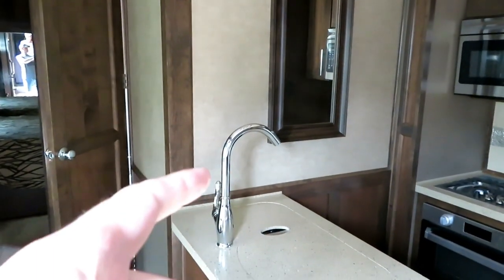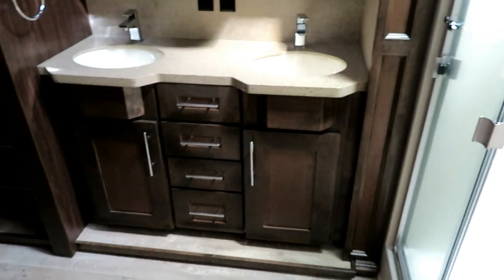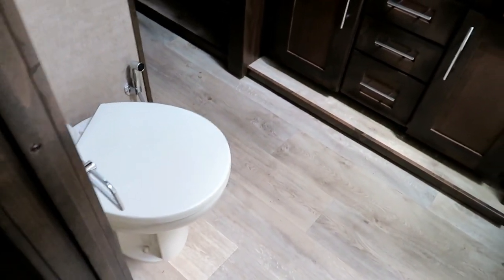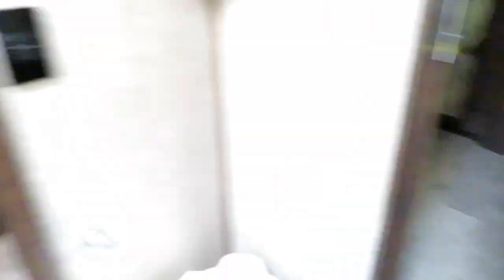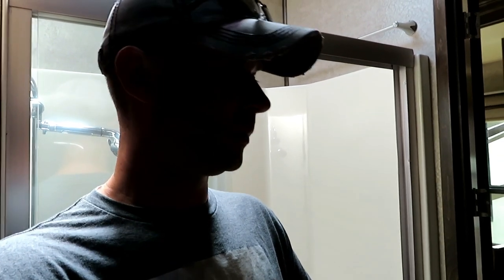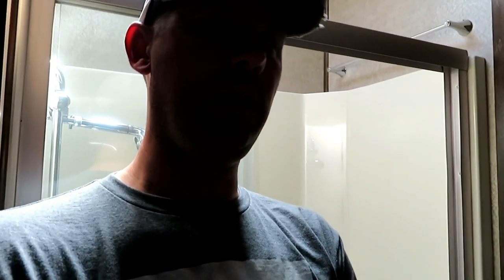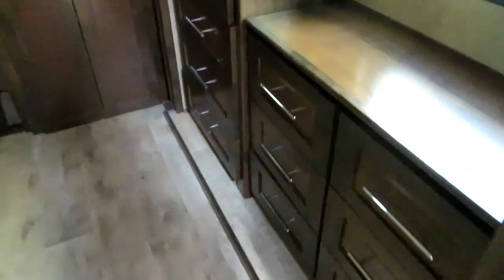Some rigs have bathrooms or washer/dryer combos in this area, but they chose to increase the space in the bathroom with this one. Instead of having a pantry space here, they put the pantry space inside the slide, and it maximizes your bathroom space. You can see why this is one of our favorite bathroom setups — it's so tall and huge, it has a double sink setup, the toilet over here, and entrances from both the hallway and the bedroom. So if you have guests over, they can access the bathroom without going through your bedroom, and you can get to the bathroom without mingling with guests. There's plenty of space in the bedroom with lots of storage, and the washer/dryer setup is inside the closet.